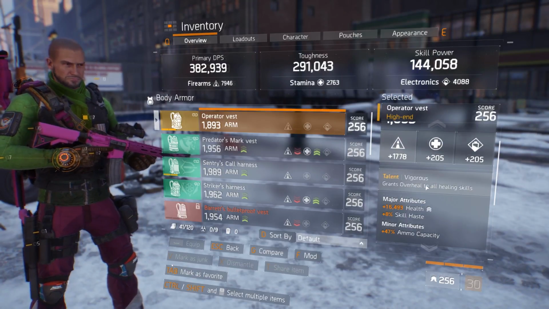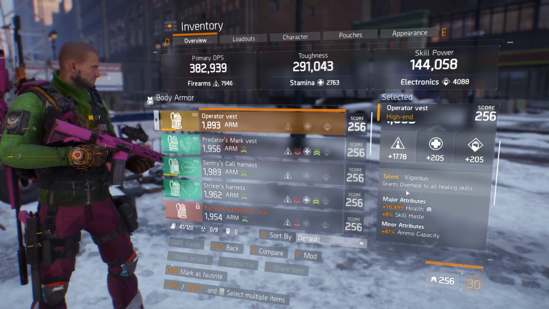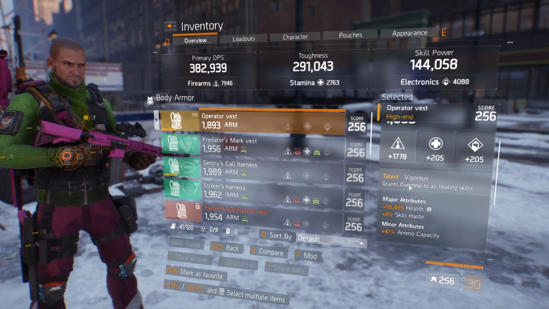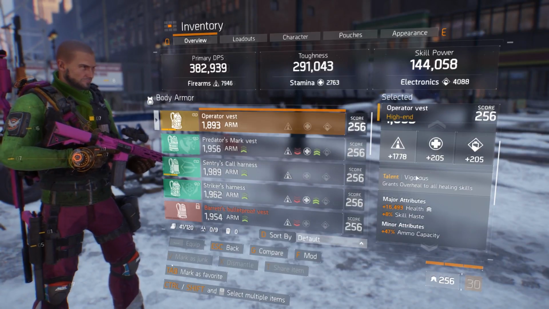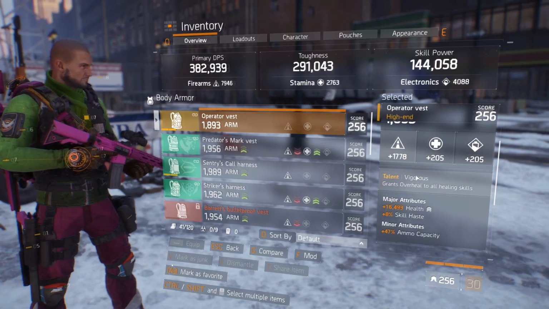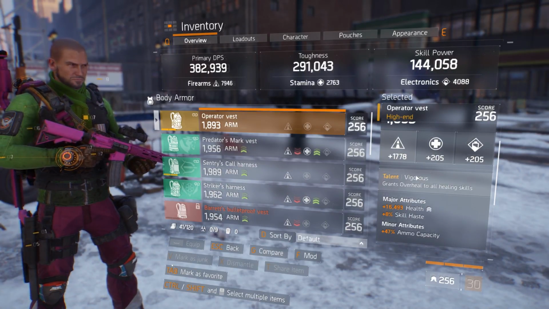I tend to run vigorous because I run as part of a group, so getting that overheal from my healing skills and other healing skills is really good, and sometimes in some encounters it can be the difference between you dying and not. So again, if you're in a group, run vigorous. If you're not, maybe look at running a Barrett's chest or maybe a rapid chest piece. Rapid is bugged at the moment, but it is hopefully going to be fixed in the coming weeks.